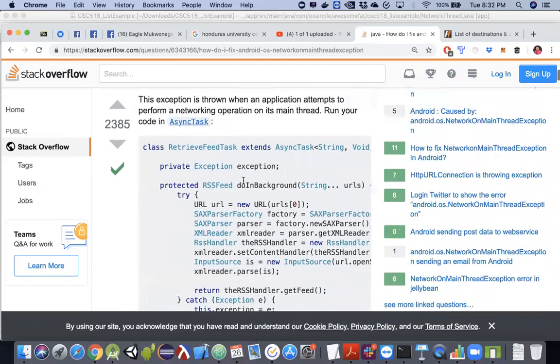So we can do it with an async task. I don't know if that's going to be any faster.